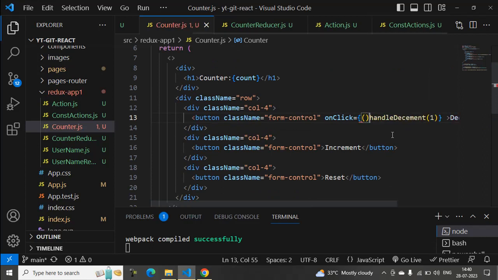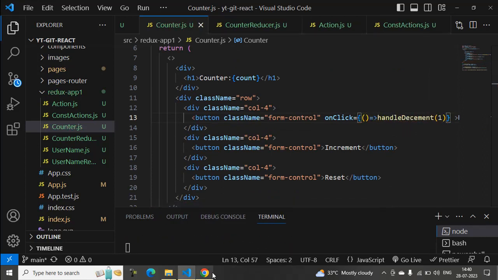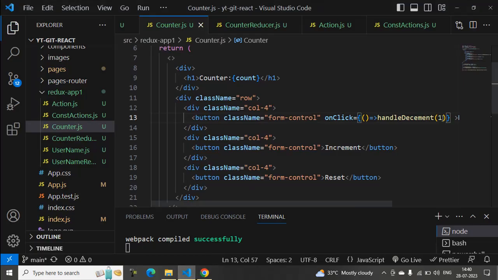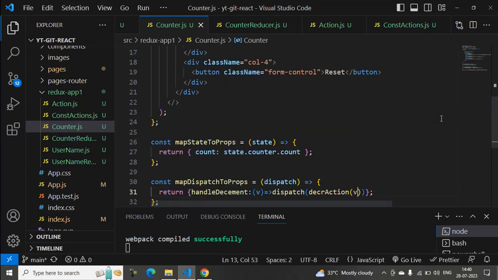That's it. Then we'll check it once again, refresh it. What happened? Warning, expected onClick listener to be function instead of the value of object type, so it's an object type. So okay, later we'll see this one, control Z, we'll pass it as 1 from here.